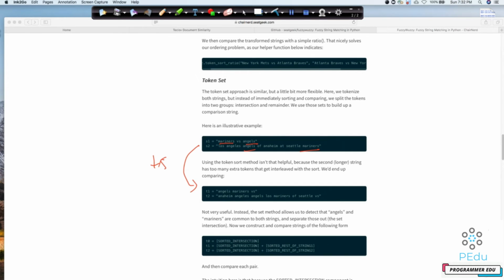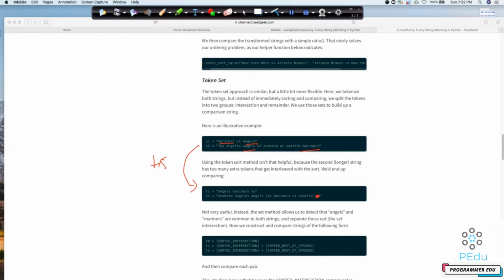Now there is a typo here: you can see Angel versus this part, and here there is an extra versus coming up, but there is no versus in this T2 S2 string. So there is nothing extra here; this is maybe a typo in this block. Now further to this, we take a different strategy.